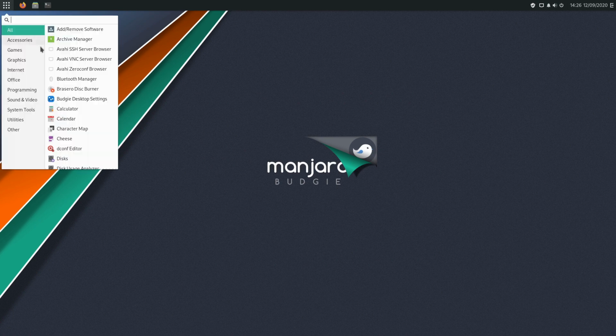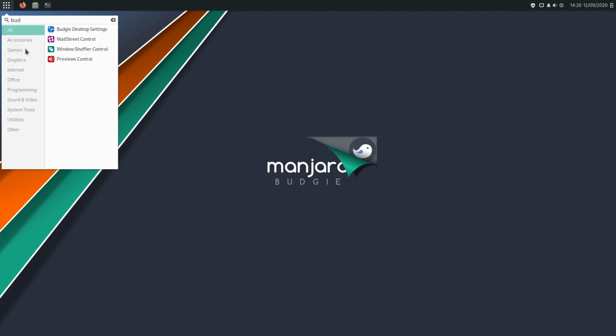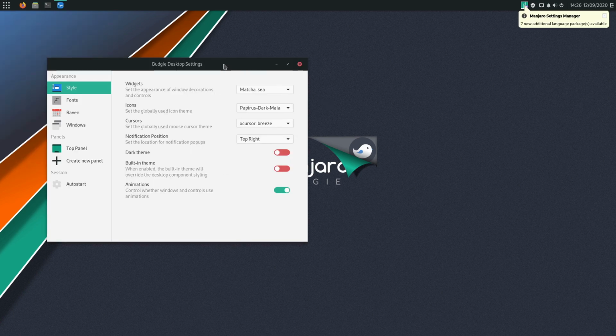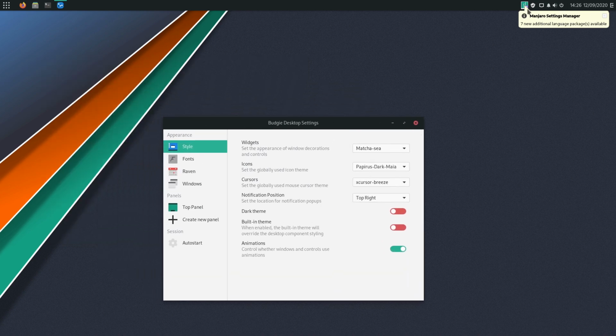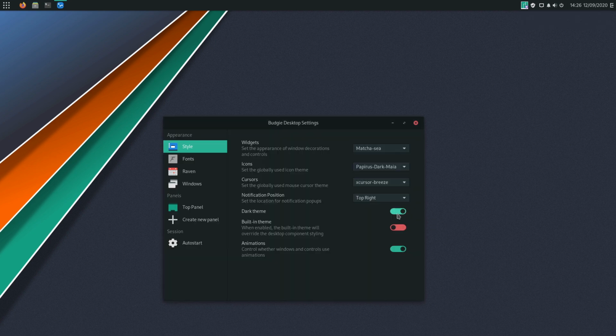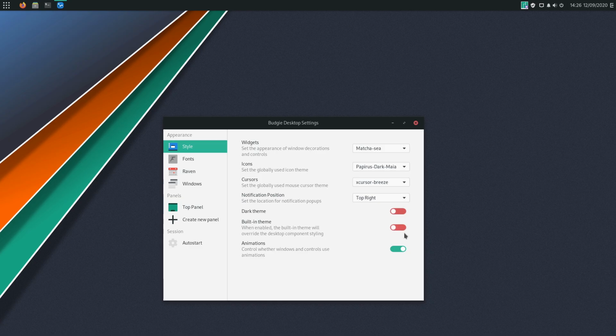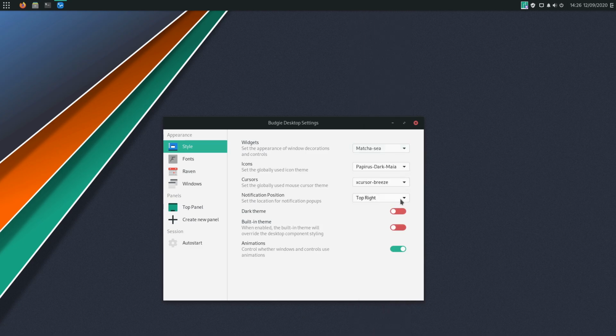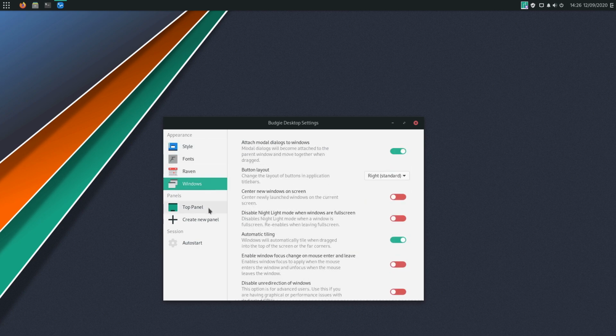We don't have a lot of extra theming options inside of here. Some Manjaros do, but this one does not. Let's double check that real quick. Yeah, we really don't have that. So really the only theming options that we're going to have is go on into your Budgie desktop settings, and you can actually come over here and set your theming. There you go. That's seven new updates to install since I did it yesterday, right? All right, so we can force a dark theme over here. We can use a built-in theming, and then we have theming options for our widgets, our icons, our cursors, and any notification positions. So we do have those as our basic options here.